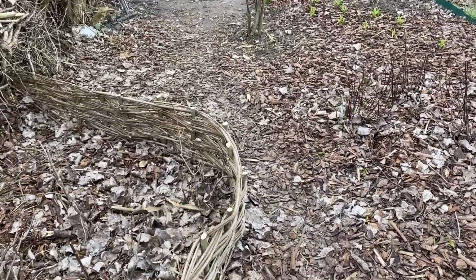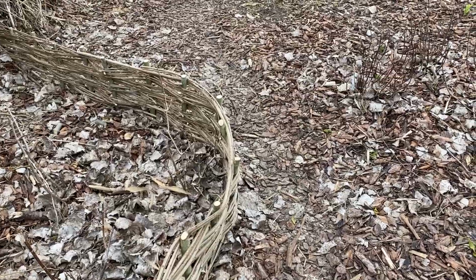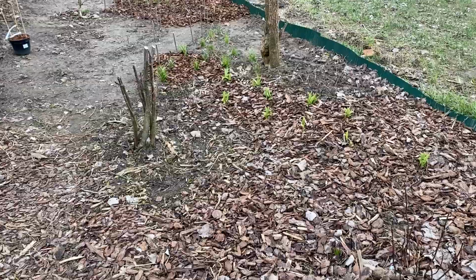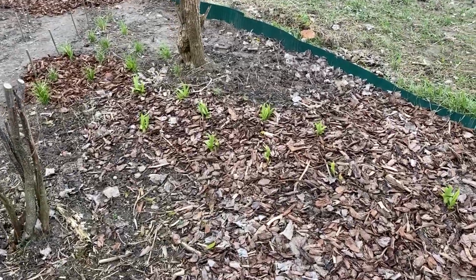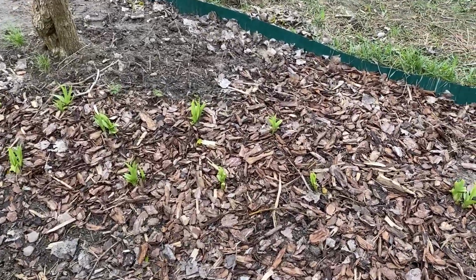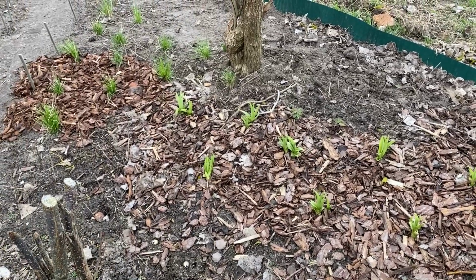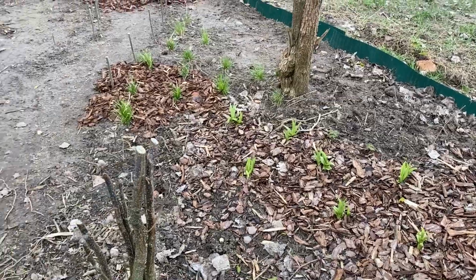So this is why I started putting in these beautiful fence sections in here. But I ran out of hazel, so this is as much as I could do. What I already have in here are some daylilies. These are some that I planted with you last autumn, and they look all fantastic, very vigorous. They're all coming back to life, which is really wonderful.